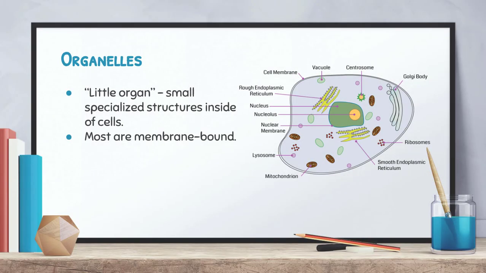So the term organelle literally means little organ. They're small specialized structures that are found inside of most cells. And as you can see on the picture on the right, there are lots of these different structures. Now, most of these are membrane bound, which means that they have kind of like an outer layer to them. It's kind of like a wrapping on a package that allows some stuff in, some stuff out. We'll talk more about membranes a little bit later on, but keep in mind that there are a ton of different little organelles that are found inside of each individual cell inside of your body.